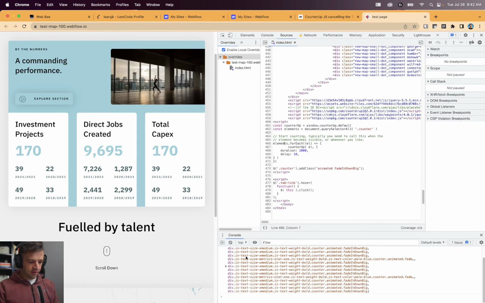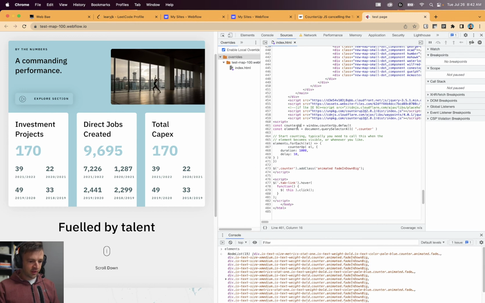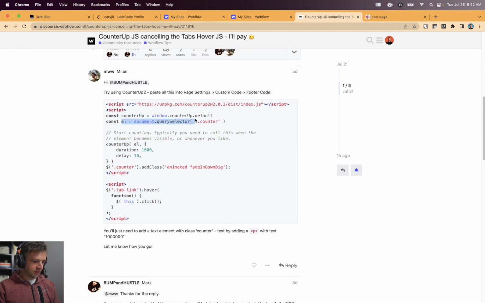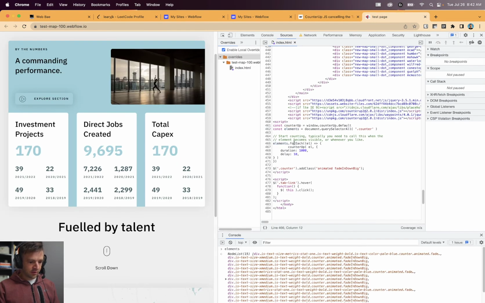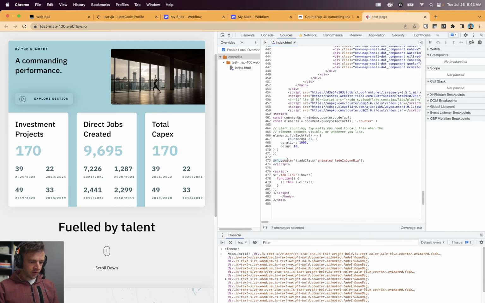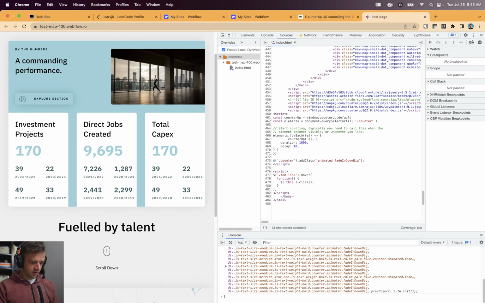And then since it now returns a node list rather than an HTML element, I notice I renamed it from L to elements in this code here. So I'm changing this line. And then I say elements.forEach. And then within that forEach, we're getting each element within that. And we're applying the CountUp library and function to that. And you also add this using jQuery here. jQuery is a little bit confusing because this selector is going to return a node list as well. Or it might return some fancy jQuery thing.